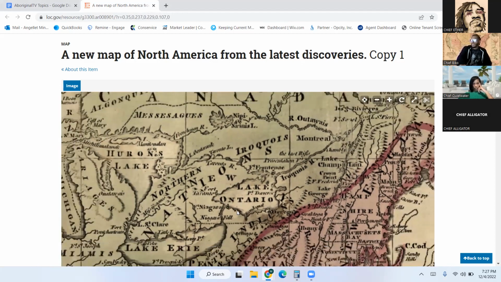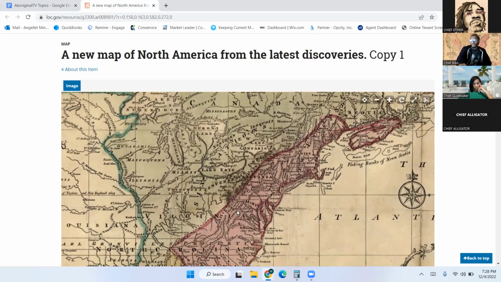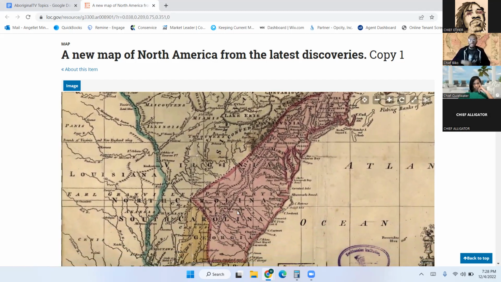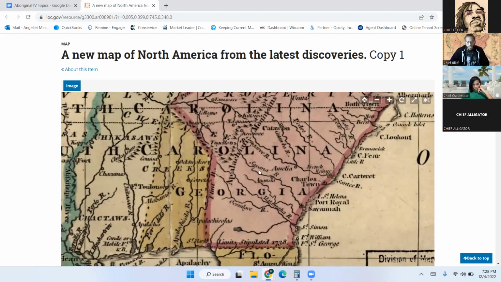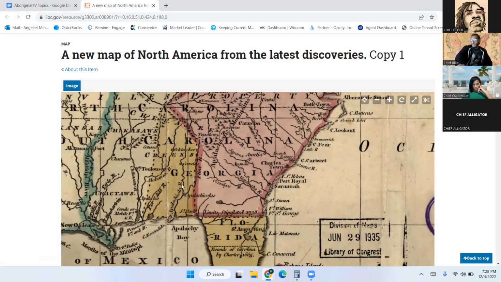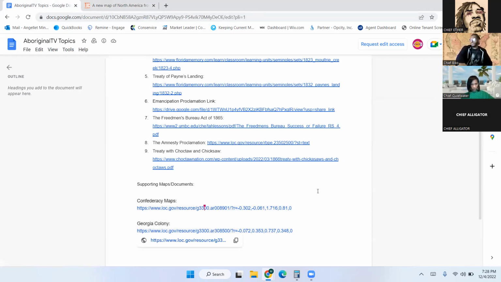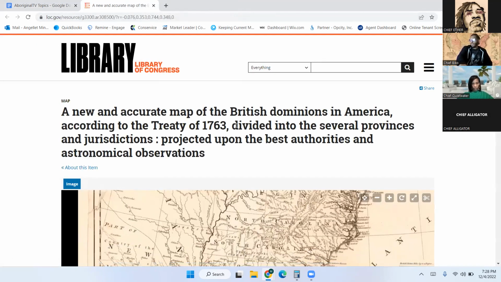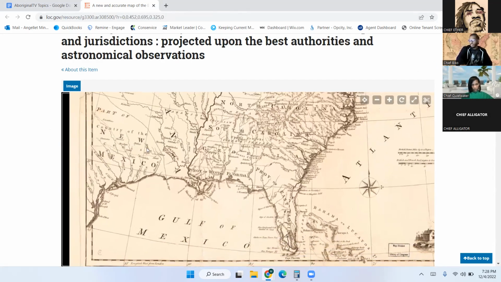And then if you could also, I know we kind of jumped a little past this, but I also want to just show what Georgia was as a colony, because it's not the same cookie cutter thing that we think of today as far as Georgia, South Carolina, things of that nature. It's probably a better map on that document, that Georgia colony one. Okay. And I think that's going to be even better for the viewer, because they'll actually get to see that, hey, Georgia ran from the Atlantic all the way to Mississippi. That was Georgia.